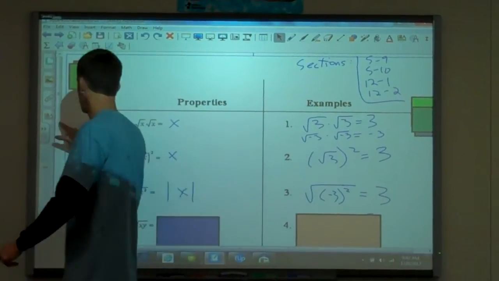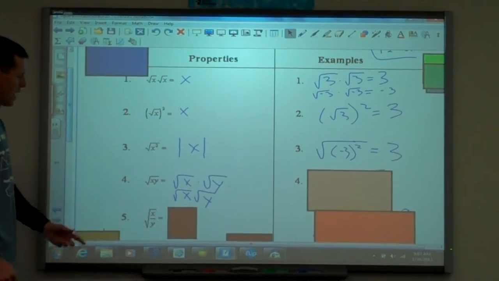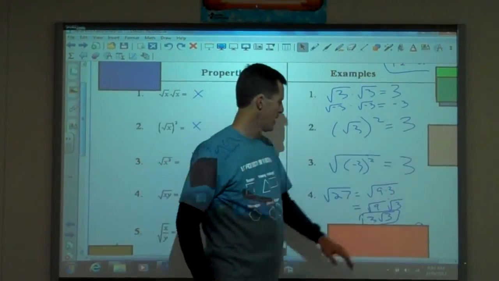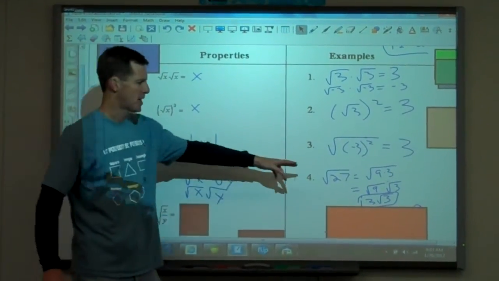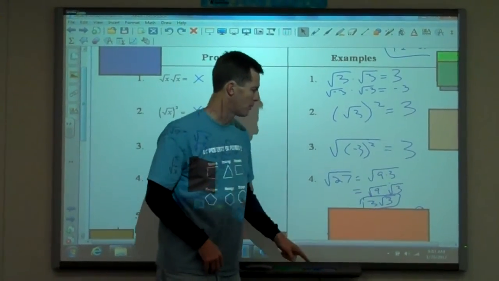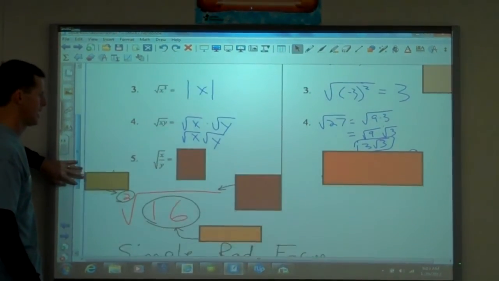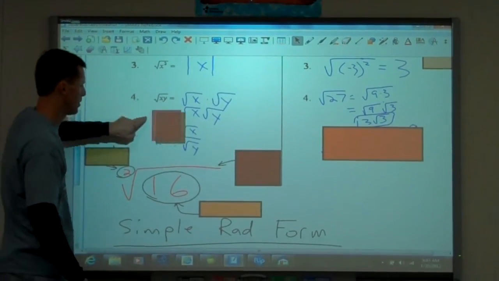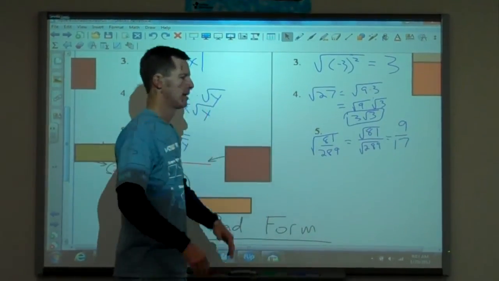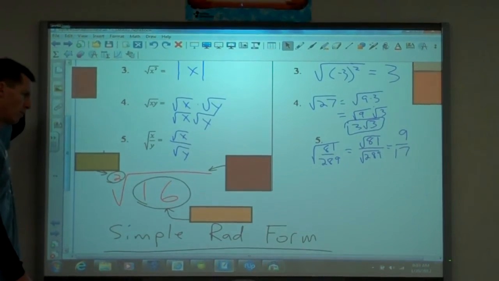A couple other handy rules that you'll want to remember. Square root of xy, or a product here, you can split it. And there's an example of that. So square root of 27, you can make square root of 9 times 3. You could then split that to root 9 root 3 and make it 3 root 3. And if it's division, of course, you can also split it and make it two fractions, two radicals within a fraction instead of one fraction.